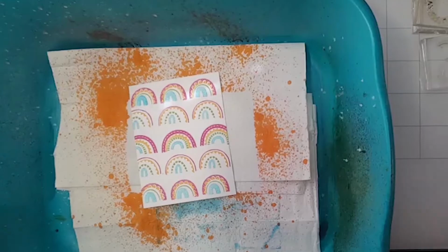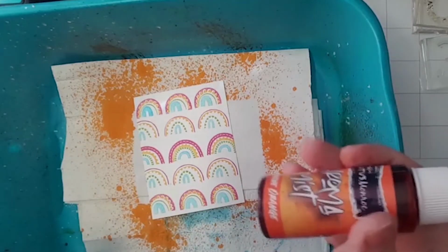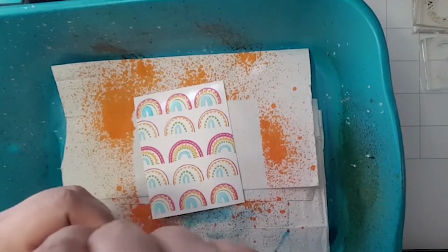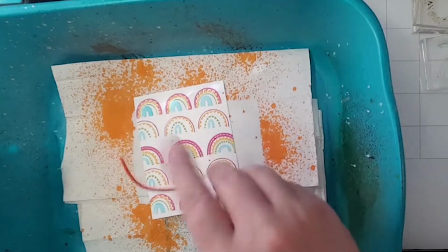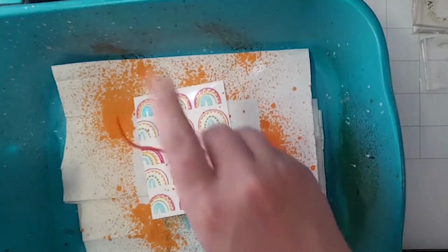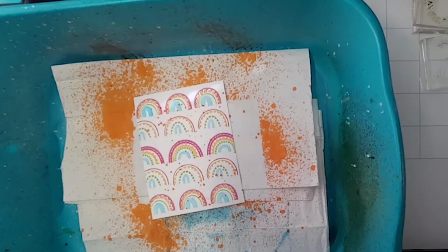I did pretty good. Except I didn't put all the stamp sets, but I didn't intend to. So what I'm going to do with this is I'm not going to spray it. I'm going to actually just unscrew it, and I'm just going to use this to flick just a little bit of splatter on our panel here. I'm not going to go too crazy with it. I just wanted a little bit on there.